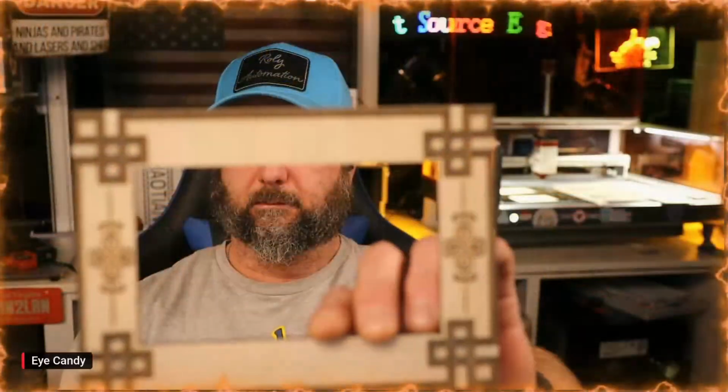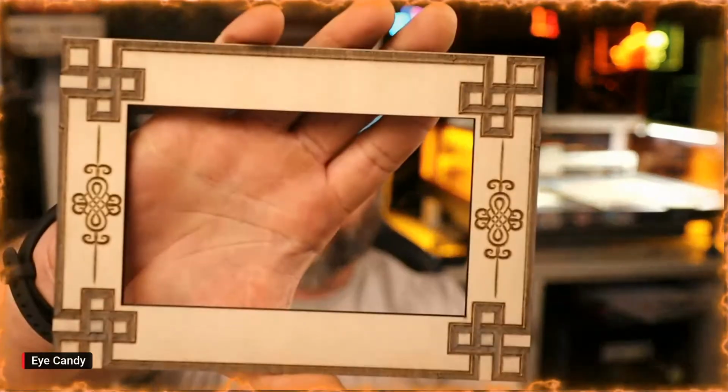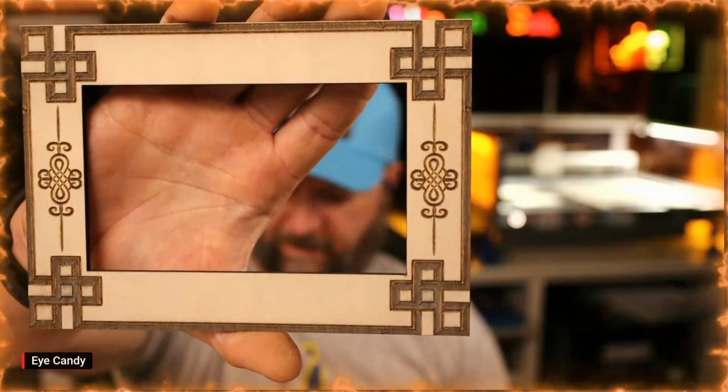Okay, there's Patrick, if he can ever get that camera to focus. Block my eyes out. Come on. There we go. Let me keep my hand up there. Wow, you did a nice job on those accents, Patrick. Thank you.